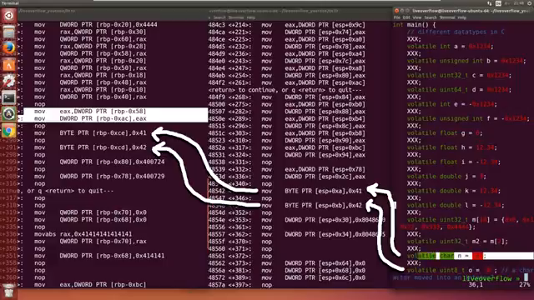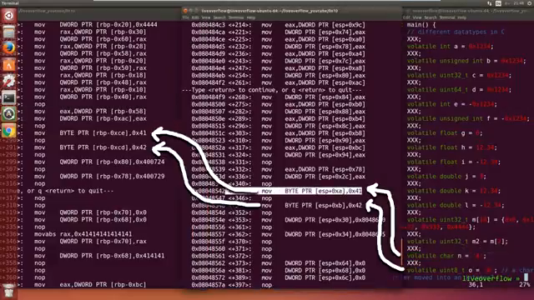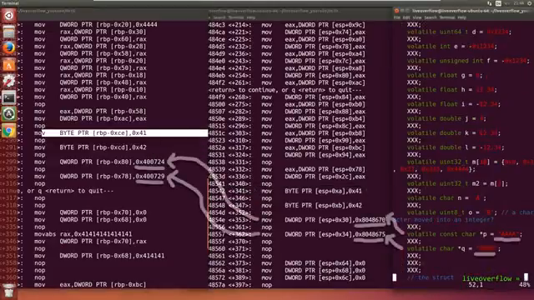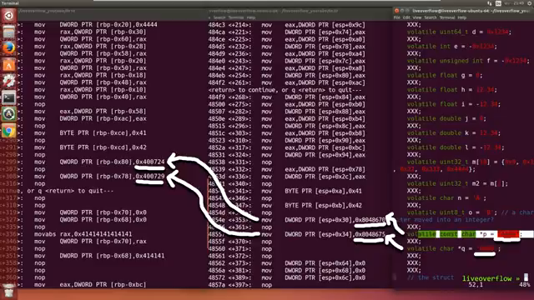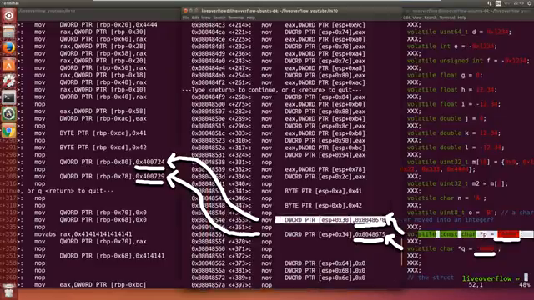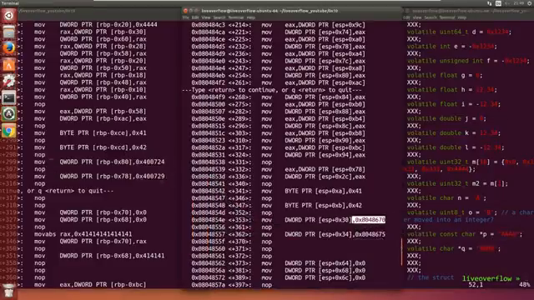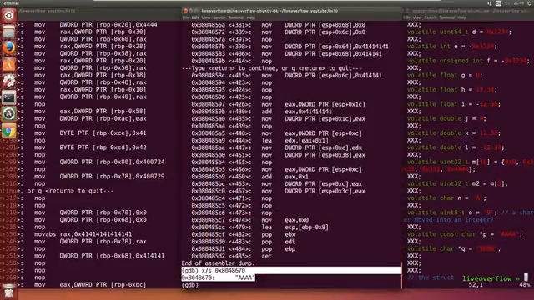Next come the strings. You can see that a character is just a byte. It doesn't matter if we have an unsigned int with 8-bit or a char, it's the same. And strings are also referenced over an address. So the local variable is not an array of characters. The local variable contains an address pointing to a string.